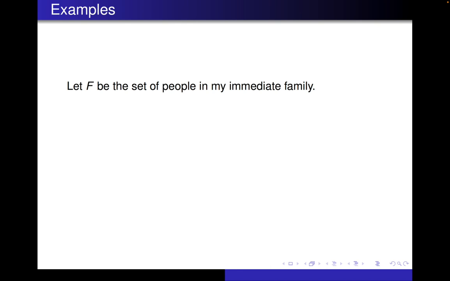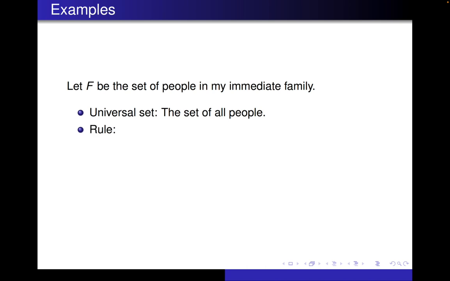So first of all, let's start thinking about what our universal set is. If I'm thinking about the set of people in my family, what sort of objects or entities should I be thinking about when I'm trying to think about what's in this set? Well, my universal set should be the set of all people. I should be thinking about people because people are in my family. Not all the people, but at least I should narrow down my attention to just thinking about people, so I know, okay, whatever this set is, it's going to have some people in it.